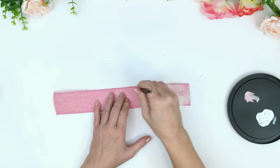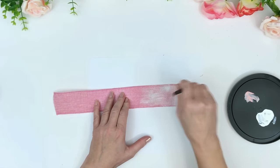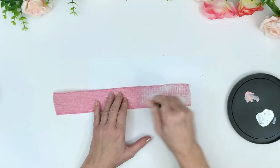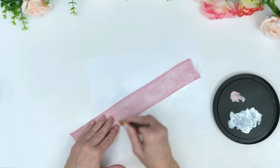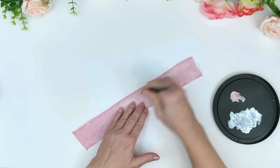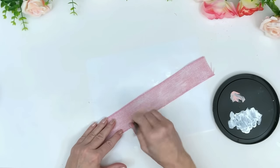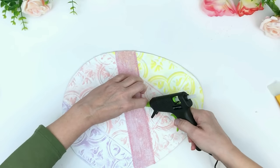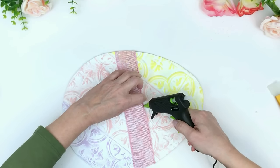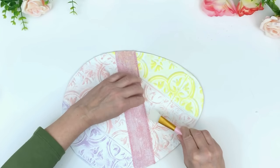This is some of the pink burlap ribbon from the Dollar Tree, and it was a little bit darker than I wanted for this craft. So I went ahead and did the dry brush technique on the ribbon. I don't know if you guys know you can do that. It actually creates a very soft, kind of mystical, blurry, very pretty look when you're all done. You just use white paint. You can use cream paint too, but it's very effective if you don't have the right color or you just want a distressed look on the ribbon. It looks really pretty and it works really well with burlap.